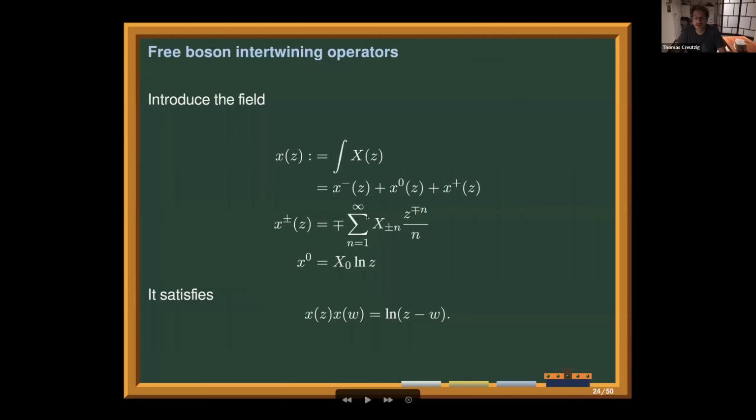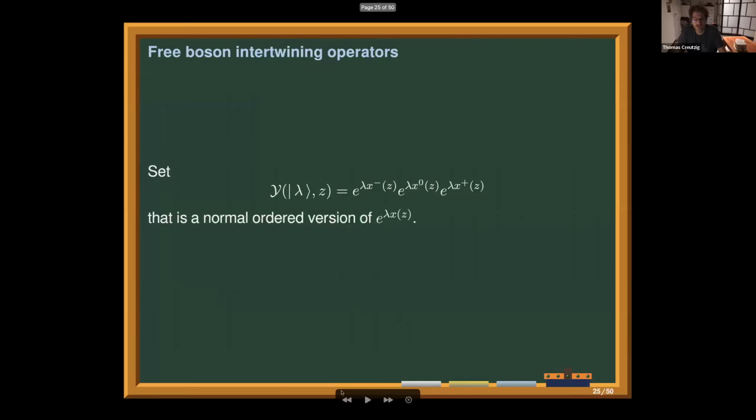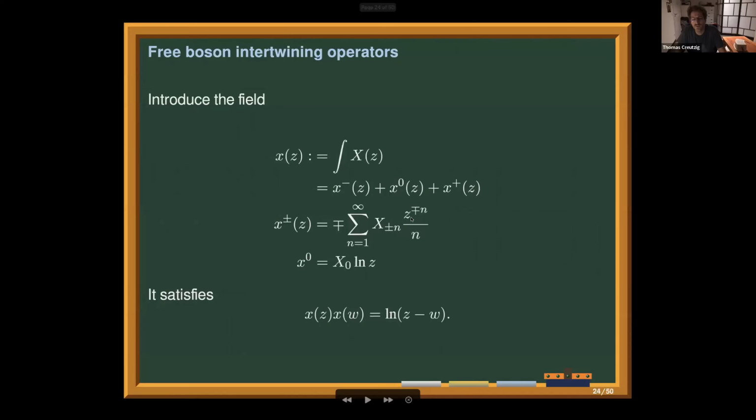And they are given by this formula. And this formula, if one does the computation carefully and takes the derivative with respect to z, right? But what does it mean? Then, for example, z to the n is replaced by n times z to the n minus 1, so the n in numerator and denominator cancel, the exponent is decreased by 1, and if one looks at it carefully enough, indeed, the derivative of this expression exactly gives the free boson field X.